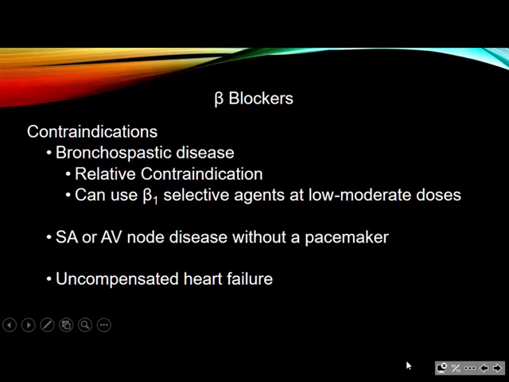So for bronchospastic disease, we normally will stick with beta-1 selective agents. It is a relative contraindication, so I don't want you to think that we can't use beta blockers at all in those patients, and it sounds like you guys do understand that point. We talked about those patients with sick sinus syndrome before, or that have difficulty with the function of their SA node, and you have to be careful in those patients with beta blockers just like you would with the non-dihydropyridine calcium channel blockers. And then how quickly we increase the beta blockers if a patient's in heart failure or they're not pumping blood as well, and they're acutely decompensated, being careful about increasing the beta blockers in those patients.